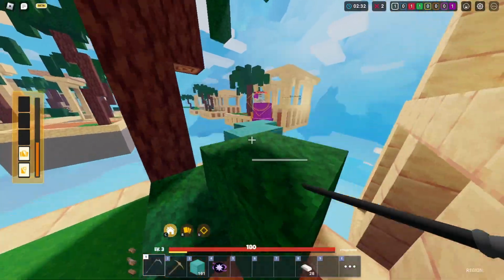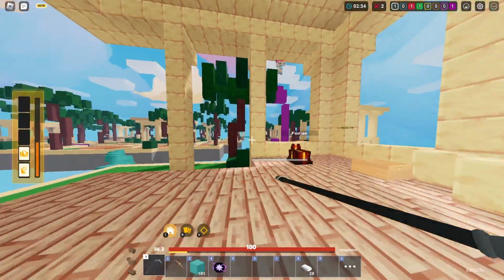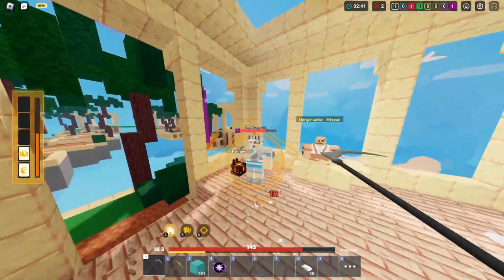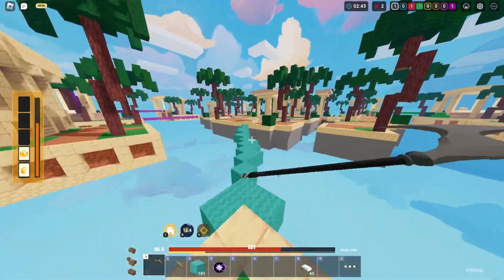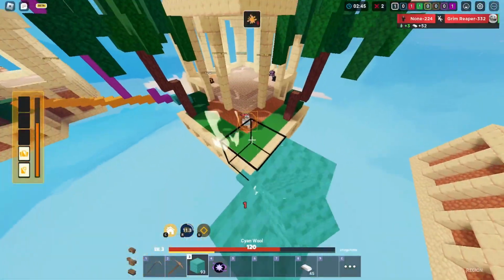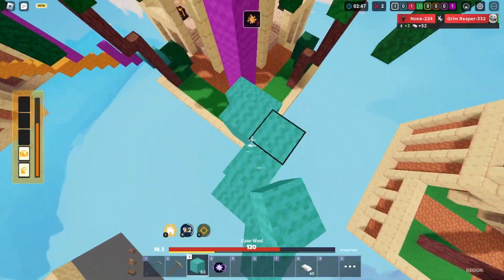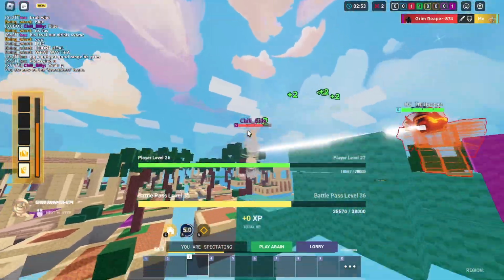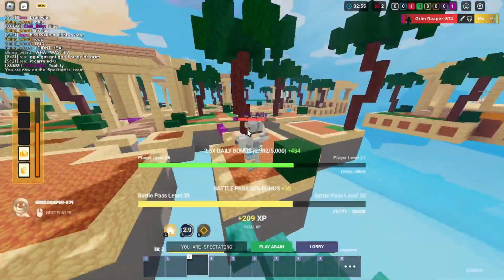Oh, so here's the thing, right? I didn't test this. Does the bow mastery thing, the forge, does it increase your card's damage? No, you're not. I don't care if I can't dash. Oh, but I can't pearl. Oh my goodness. I am being quadruple partied, dude.